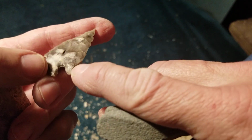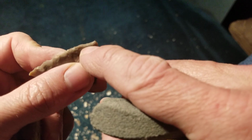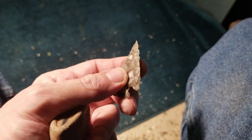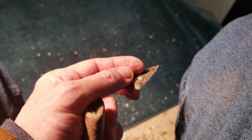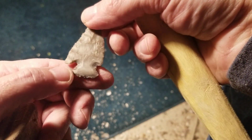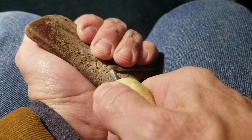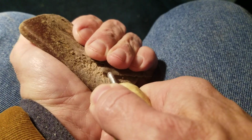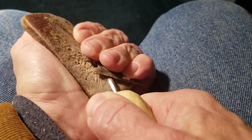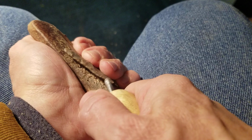Somehow I created a flake when I was notching that went up along the edge here, kind of like a burin scar. So I don't really need to remove that, but I'm going to, just for the sake of symmetry or good form, I guess. Not symmetry, because this point is not symmetrical, obviously.